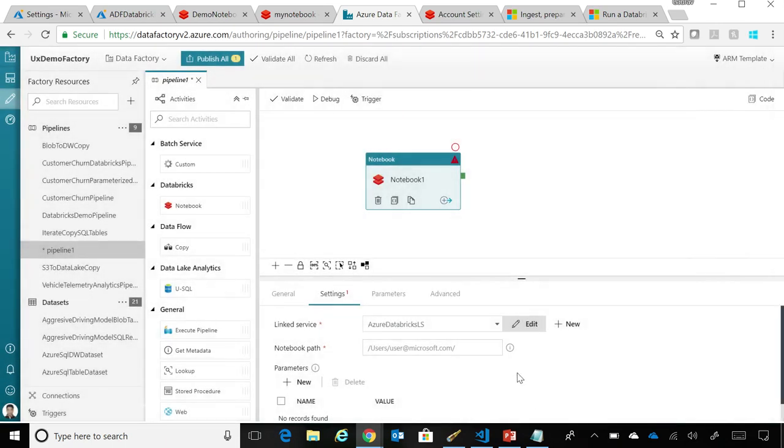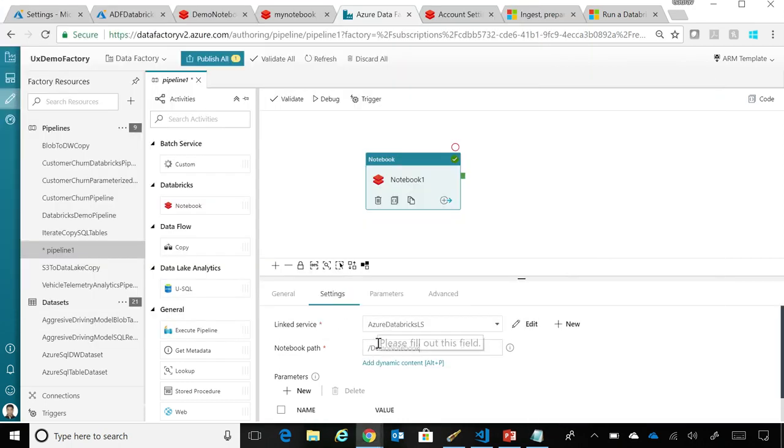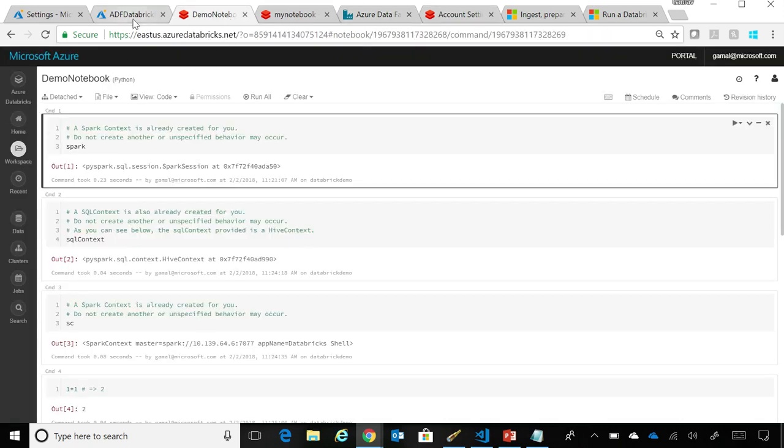Once I define my linked service, all I need to provide is the path to my notebook in my Databricks account. I've just created a demo notebook over there, so I'm just going to provide this path. Are those specific to a user or an organization? Can I share them with my coworkers? Yes. All these notebooks are in your Databricks workspaces, right?